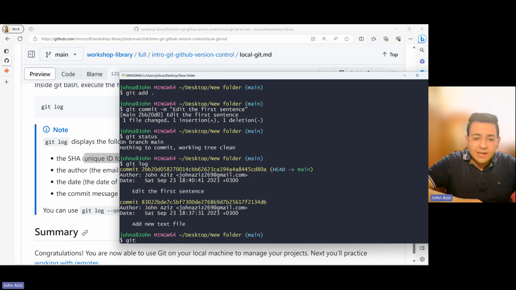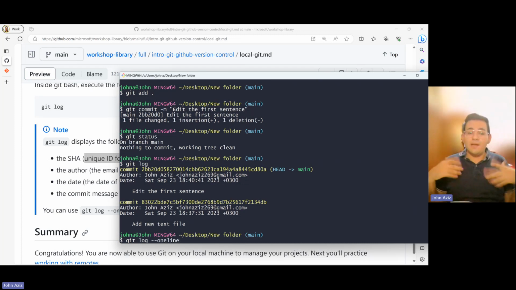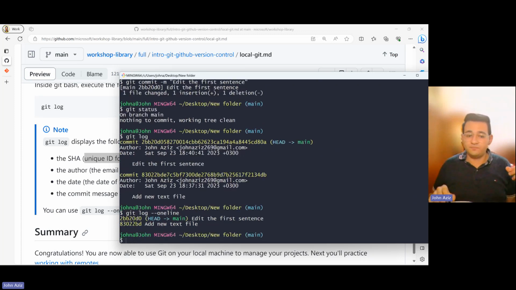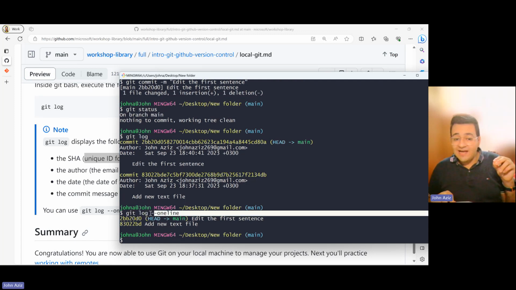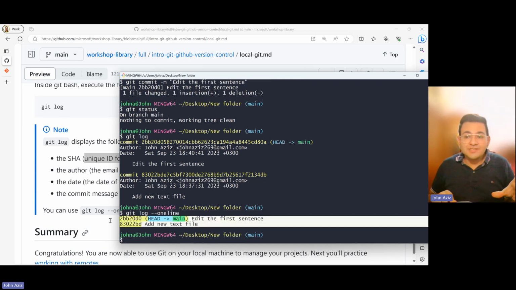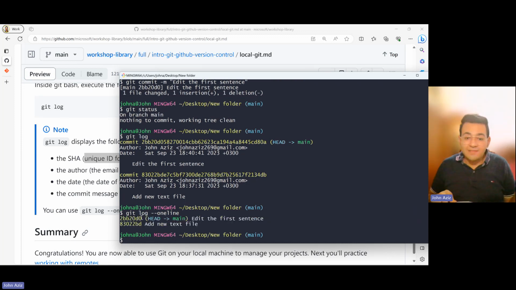Again, there is another command, if we have a very big repository that has lots of changes, that displays them in a better way, which is git log --oneline. So we use the command git log to display the history, but we add the flag --oneline to put all the changes in one line, only the hash and the commit message. So we can see all the changes that have been done to a specific repository.